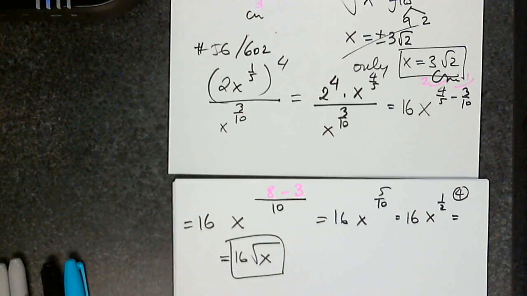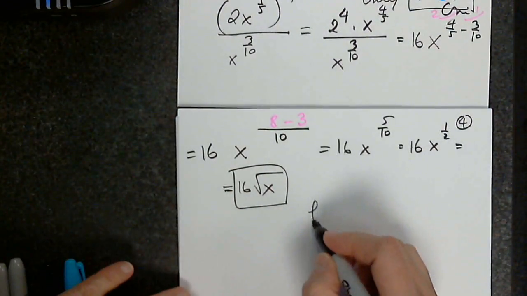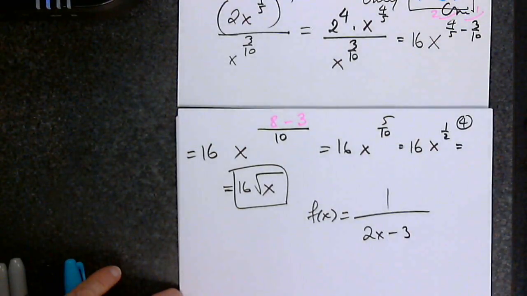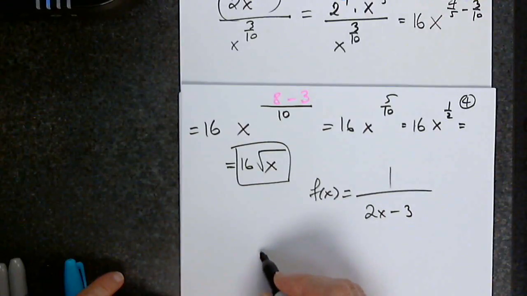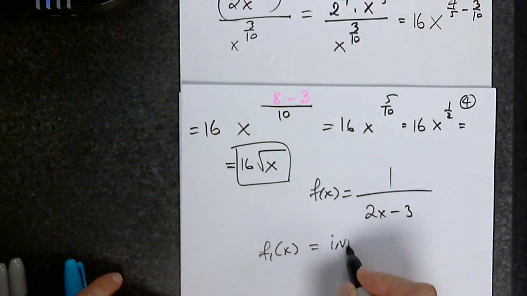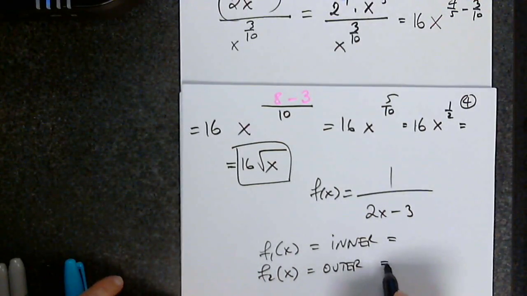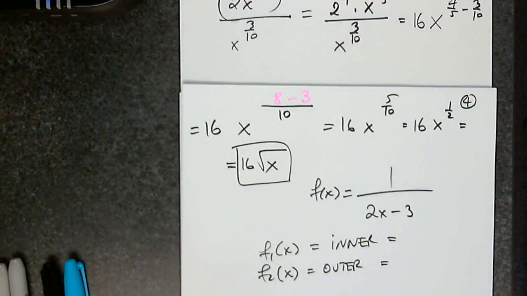Yeah. So for the function decomposition, as an example, let's say I have f of x equals 1 over 2x minus 3. So we want an inner function. I'm going to call it f1, inner, and let's say f2, which is outer. So what will be the inner function? If you were asked to evaluate this, how will you start? Where will you start? What will be the first function you apply to x? If you're asked to evaluate this function for 2, which function would you apply first to 2?